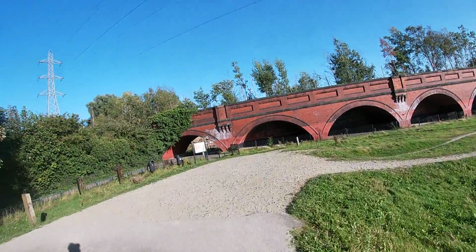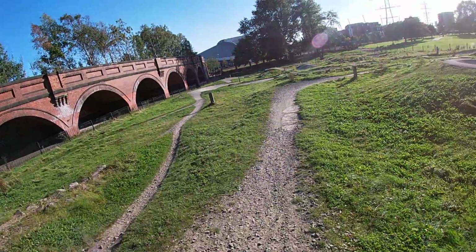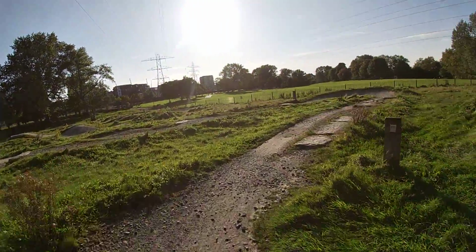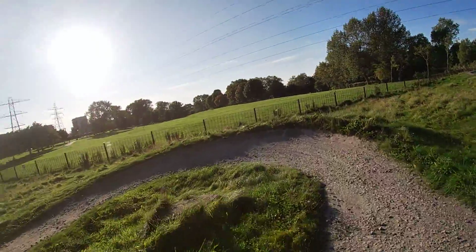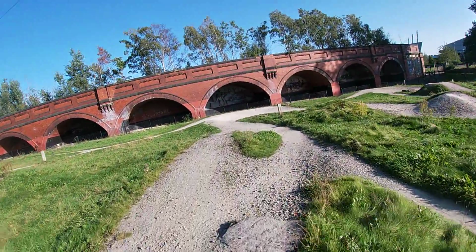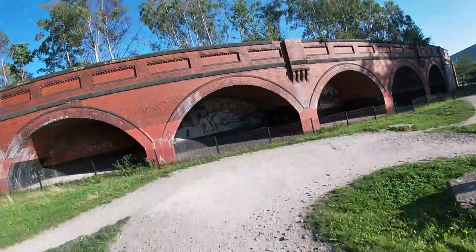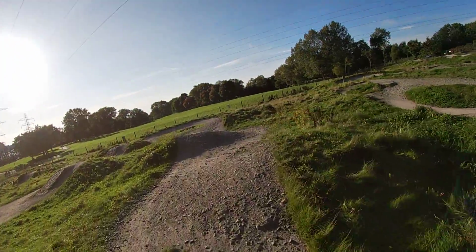This is my local park, by the way. I've been here since I was a kid, and I built this two or three years ago. I haven't started doing stuff like that yet. I think I might have brought my bike. I need to go on that stunt.